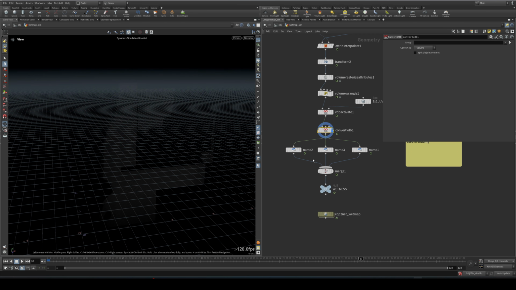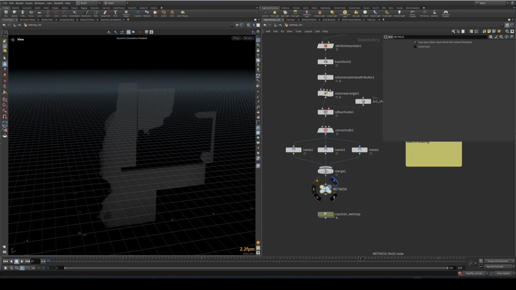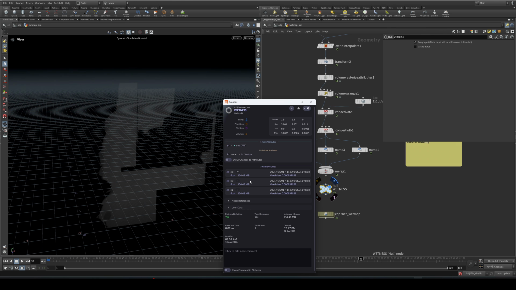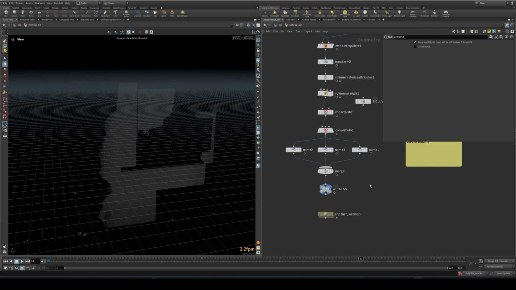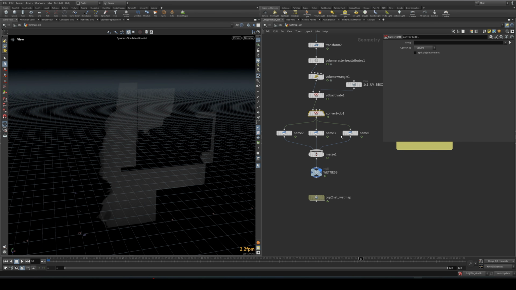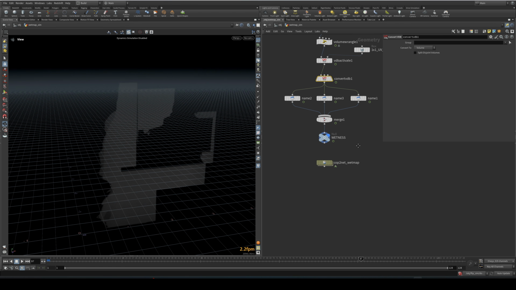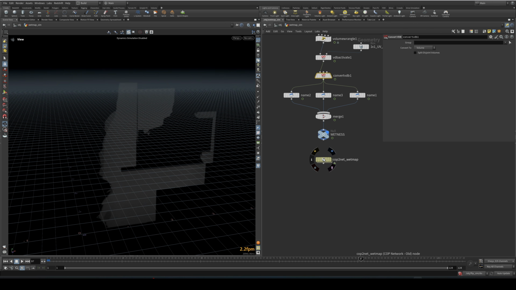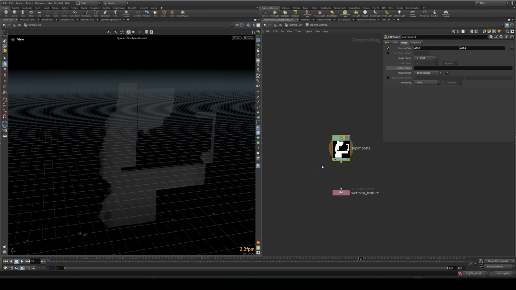So for this single volume, I'm just renaming it from wetness to C.X. That's going to be color red, color green, color blue, XYZ. And then just merge them together. So we have these 3 volumes. That's because the Houdini volume doesn't really support having a vector in just a single volume. Yeah, and in COPs, I'm just reading in that volume.